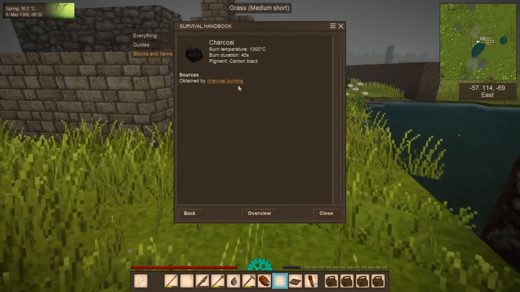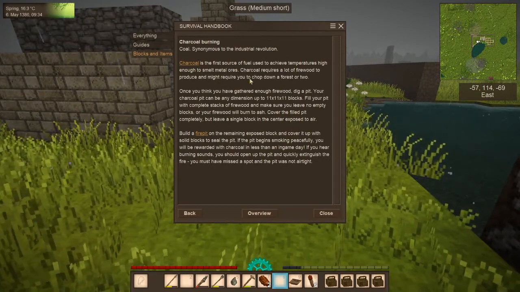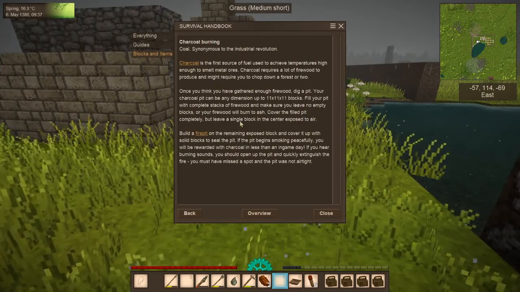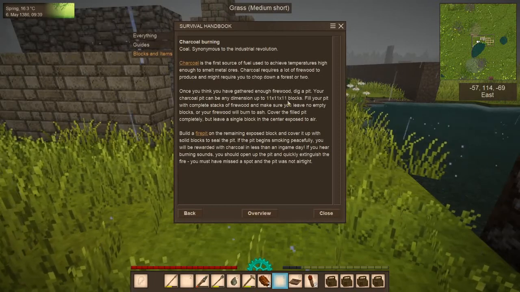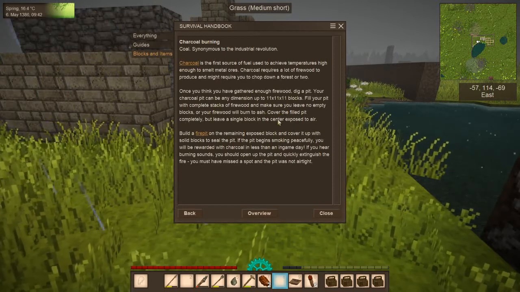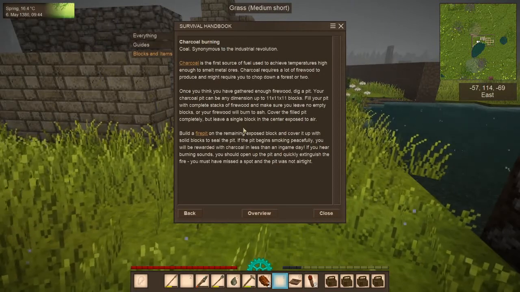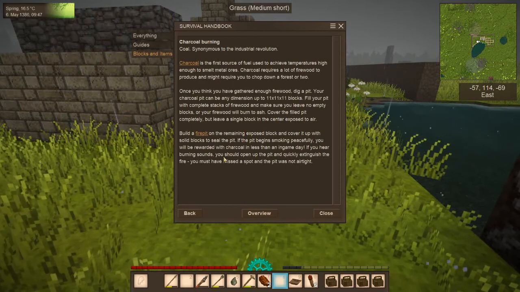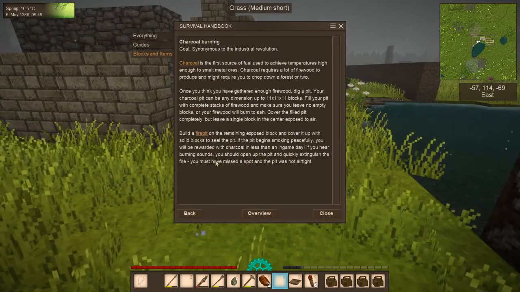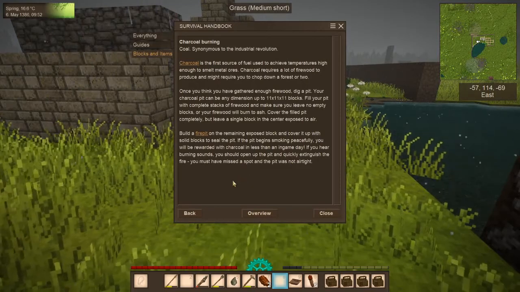Charcoal burning. Okay, for source fuel use cheap, temperatures high enough to smelt metal ores. Charcoal requires a lot of firewood to produce. May require you to chop down a forest or two. Okay, dig a pit, dimension up to 11 by 11 by 11. Wow. Fill your pit with complete stacks of firewood and make sure you leave no empty blocks or your fire will burn to ash. Cover the filled pit completely, but leave a single block in the center exposed to air. Okay, build a fire pit on the... Okay, so I have to build a fire pit. Gotcha. Pit begins to smoke peacefully. You'll be rewarded with charcoal in less than an in-game day. If you hear burning sounds, you should open the pit and quickly extinguish the fire. You may have missed a spot in the pit. It was not airtight.